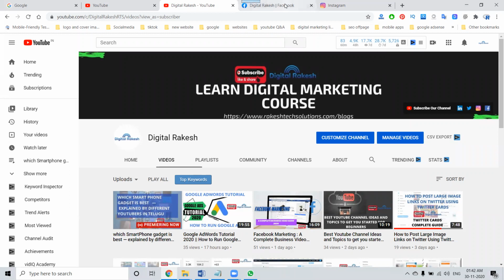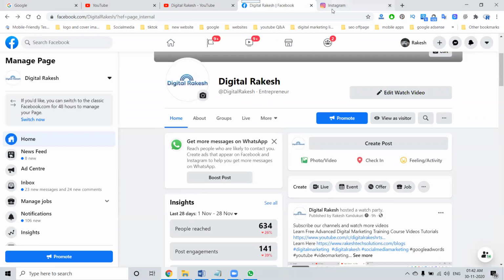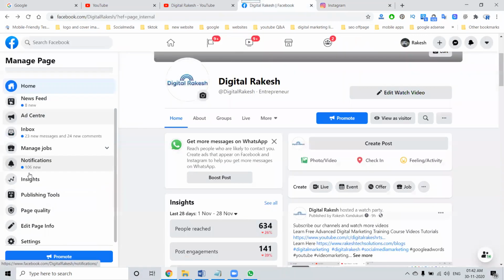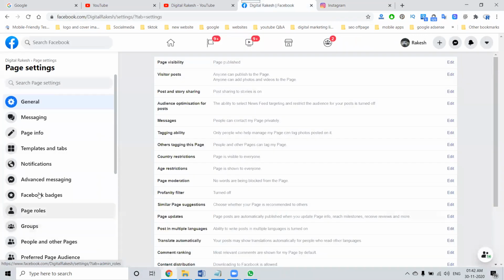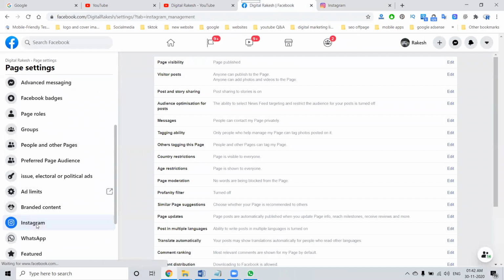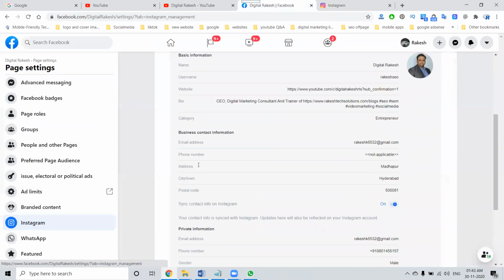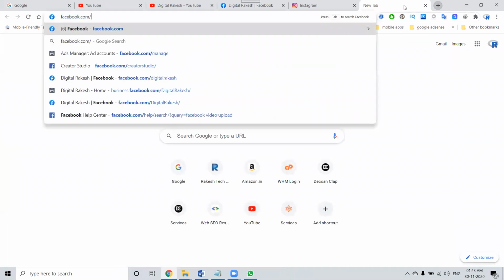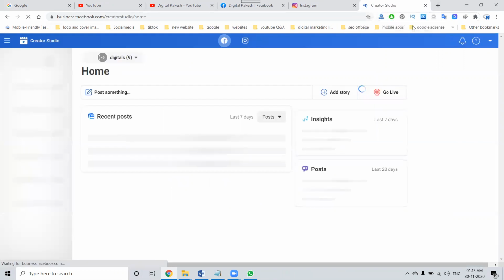Before that, first of all we log in to the Facebook page and Instagram in the same browser. After that, we have an option called settings. In this option, we link Instagram to a particular Facebook page. After that, we use a feature called Facebook Creator Studio, facebook.com/creatorstudio.